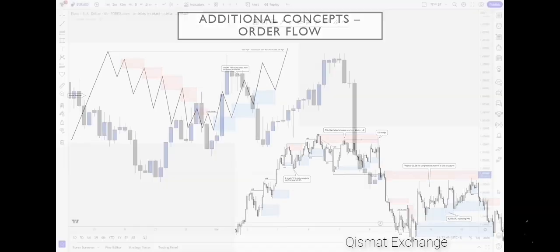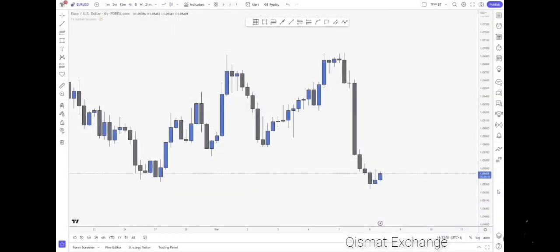So let's jump on the charts. All right, so here we are on an empty EU chart on the 4-hourly time frame. I'm completely freestyling this. I don't have anything prepared. We're just gonna go on, find some supply and demand zones on different time frames, and walk you through how I draw them, how I've set up my chart.